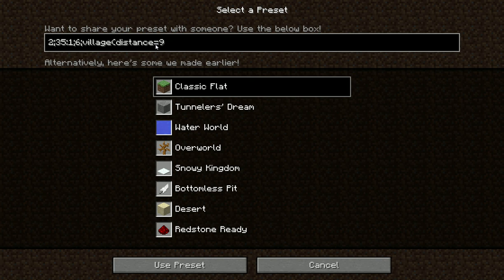So what you want to do is put in size, and that will determine the size of the village. This goes from 0 to infinity, but after about 5, I think, villages will stop being gigantic.